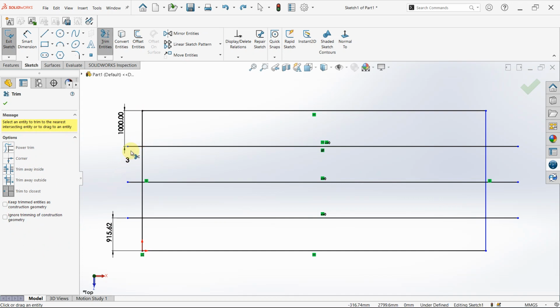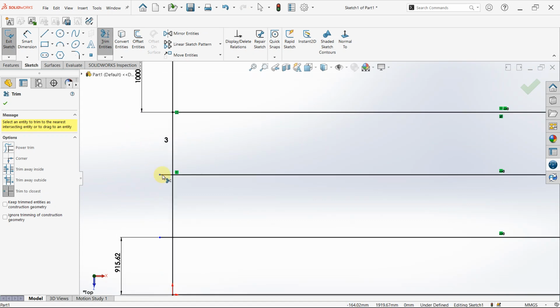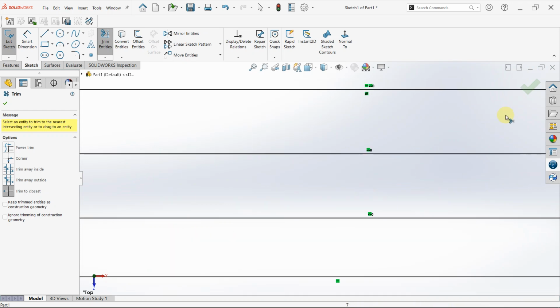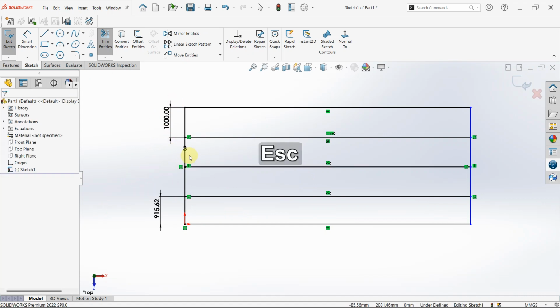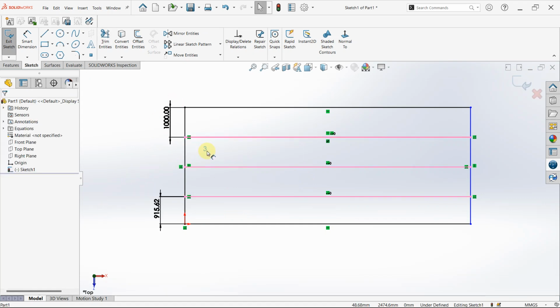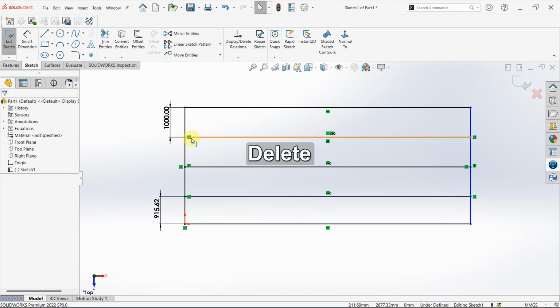That's what most of the people use. Just click the line and it will trim to the nearest sketch, nearest line or sketch. So I'm going to trim this side too. So now I have a perfect border and title block, and I don't need to trim anything again.